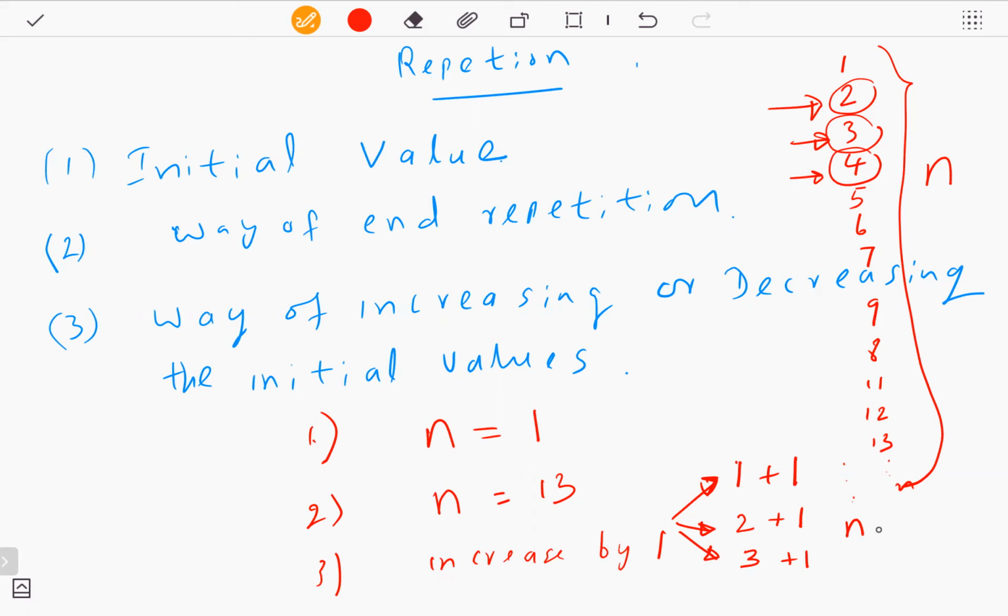By adding 1 to the previous value. The previous value is n, so the next is n plus 1. And you will understand it properly when you do the examples here.